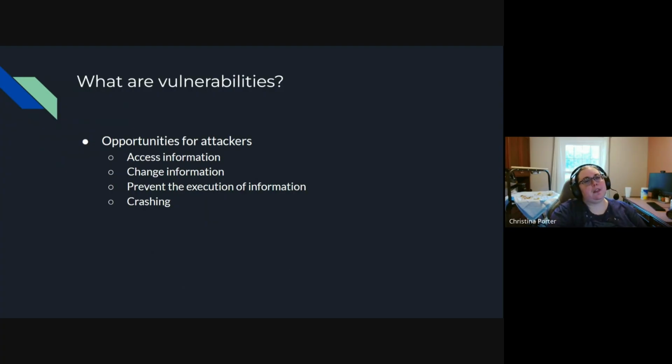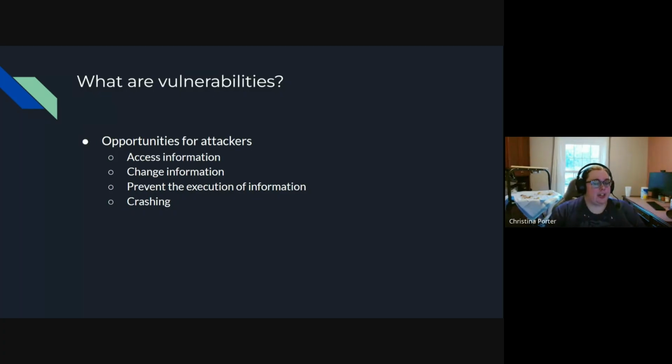Most people here have probably heard of a vulnerability. Essentially, they can be used to exploit applications, and this can be done in so many different ways. Usually people will use this to access information. If you have a site that stores user data, for example, I believe AT&T had a data breach either last year or the year before that, and leaked personal information of a ton of people. A lot of people then turn that around and sell it on the black market and other places, and they can use that to gain some money.